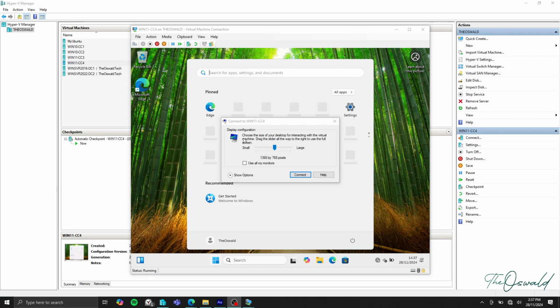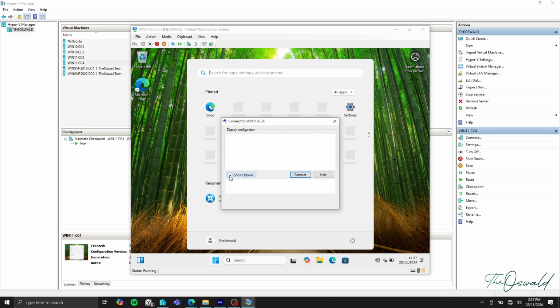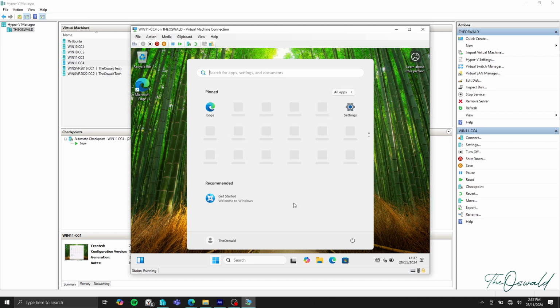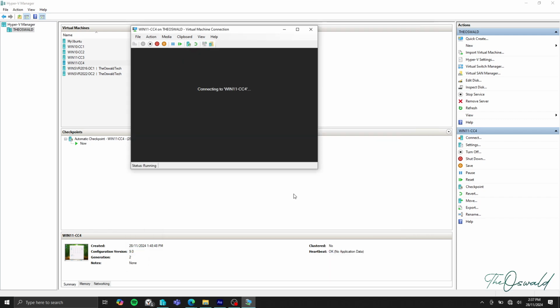I'd like to play audio with this, so I go to local resources and settings, record from this computer, play on this computer, and connect. That will reboot this PC, and then we can have the interface. We've successfully installed our Windows 11 on this virtual machine on Hyper-V.